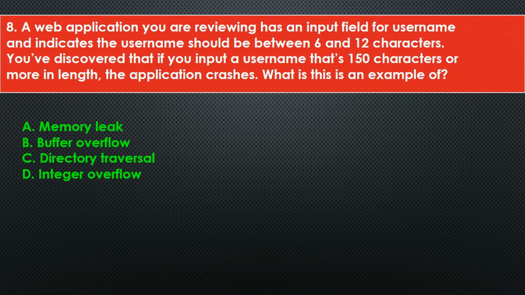8. A web application you are reviewing has an input field for username, and indicates the username should be between 6 and 12 characters. You've discovered that if you input a username that's 150 characters or more in length, the application crashes. What is this? Is an example of A. Memory leak. B. Buffer overflow. C. Directory traversal. D. Integer overflow.